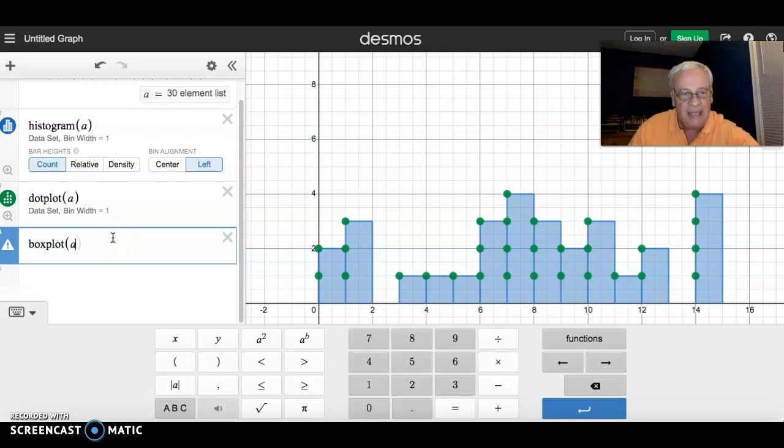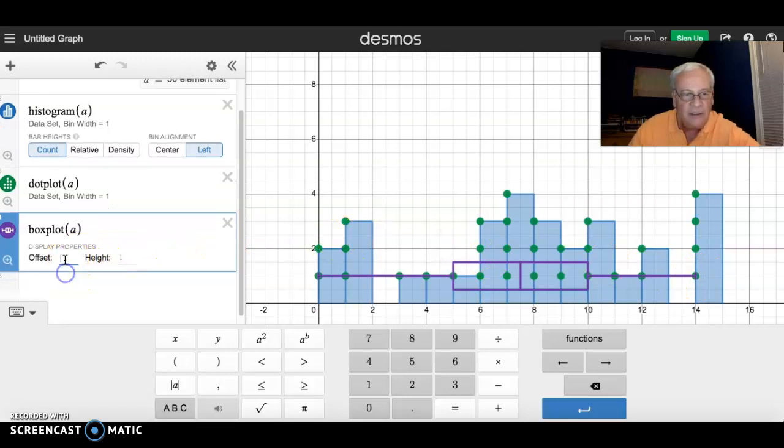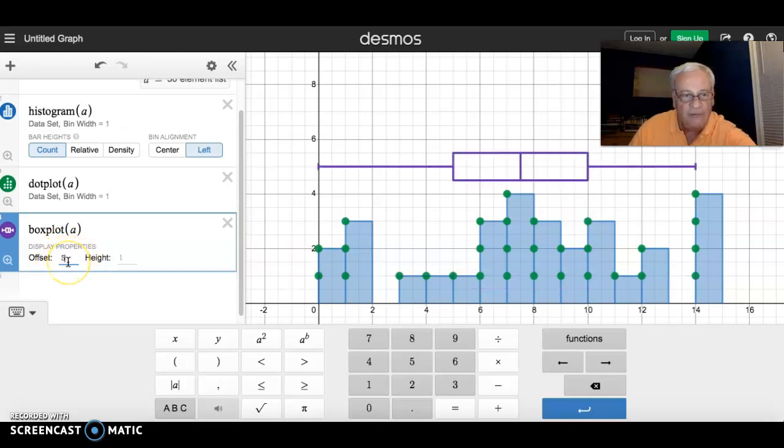All right. Again, A. It's asking for A. And this is right over the top. If you want, I can offset this a little bit. Let's offset this. See where I'm clicking here? It says offset. I can go up 5. So it moves it up a little bit so we can look at it.